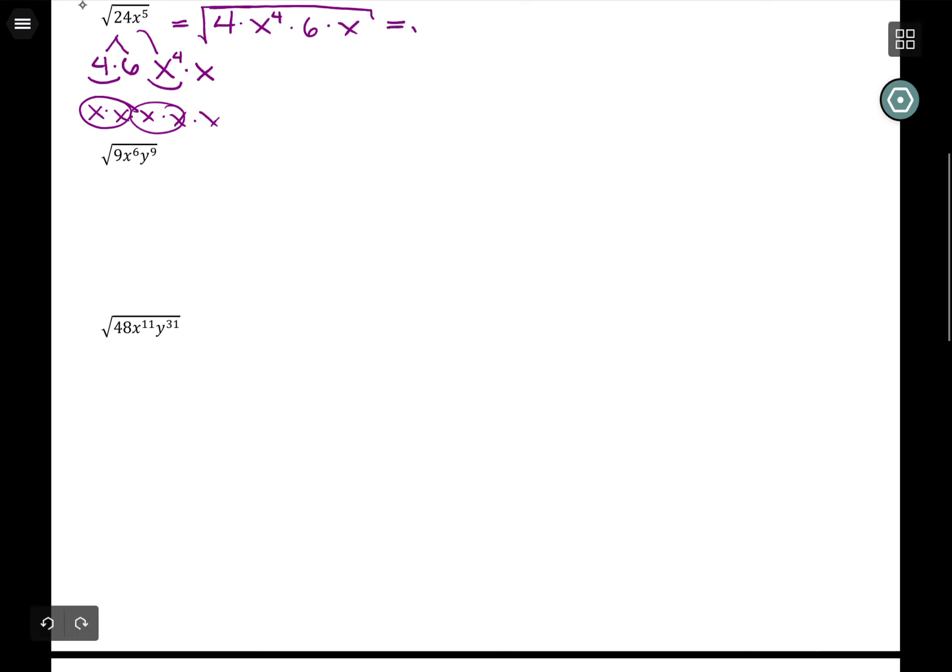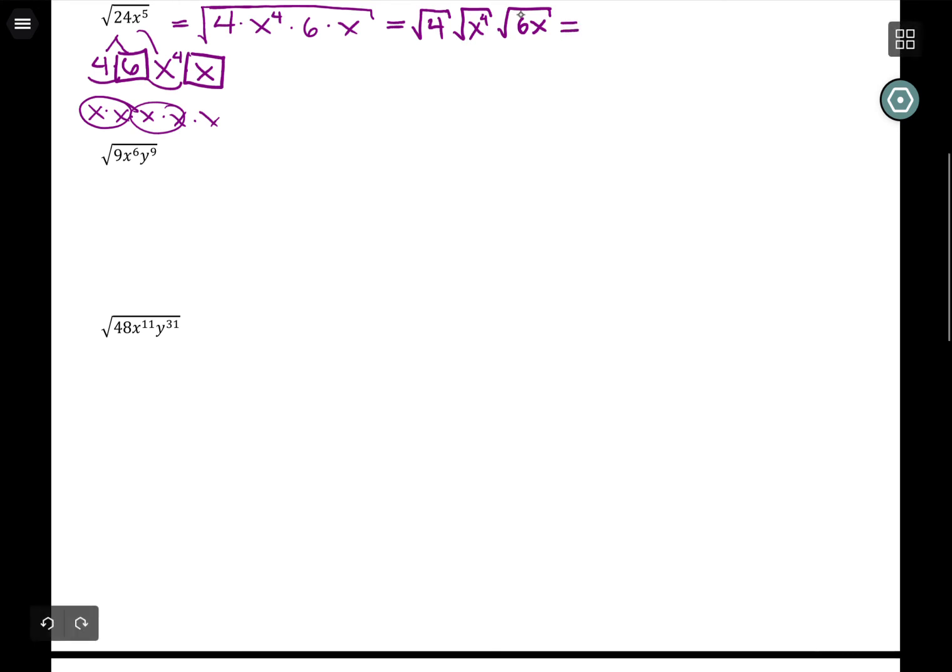And then we can split up the root. Remember, this only works for multiplication and division. Radicals split over multiplication and division, but not addition and subtraction. When you start to get that far apart on order of operations, things don't work together nicely at all. And then I'm just going to leave the 6x together. You can split them apart if you want to, but then you'll have to mush them back together at the end. So when you've got those factors that you know are not perfect squares, just leave them under a root together, and that will be that remaining piece that you can't do anything with.